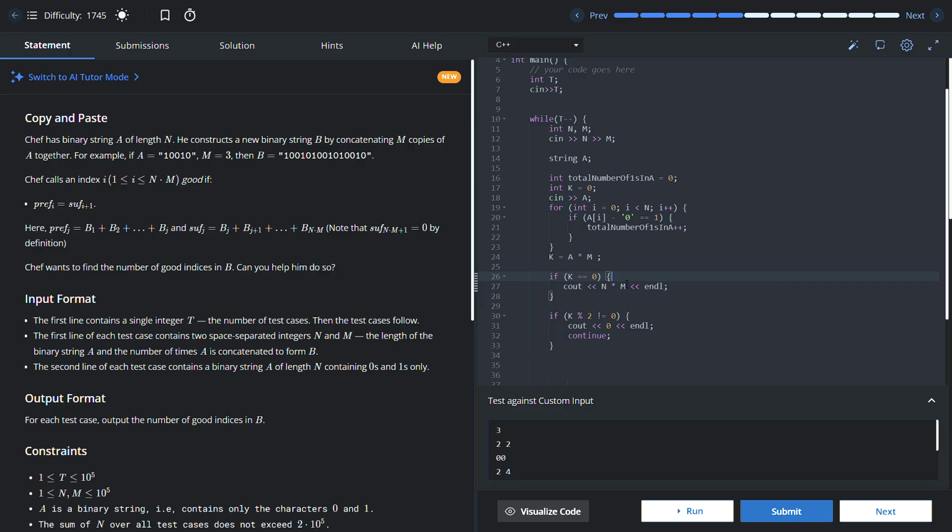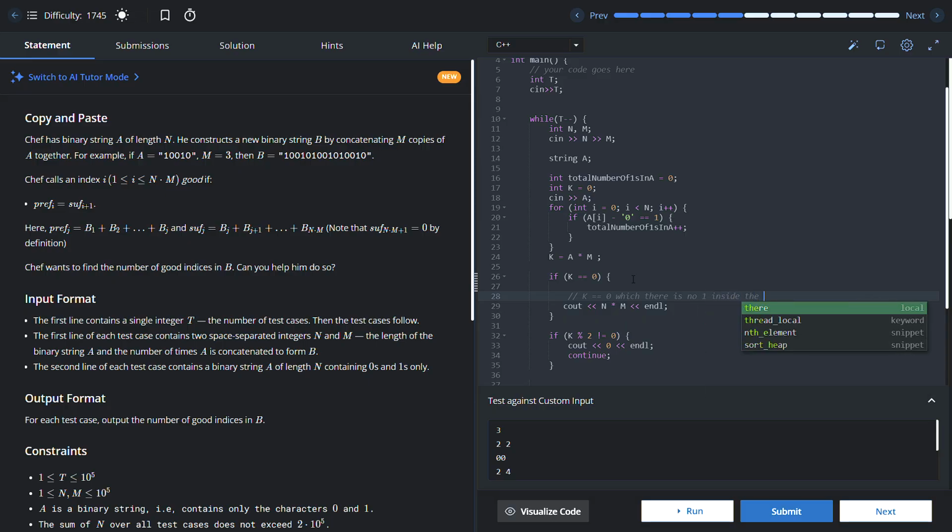Now, what will happen? k is equals to 0, which means there is no 1 inside string A, right? So if A is equals to 0, 0, and we multiply it with 3, then we get B, that is again 6 zeros.